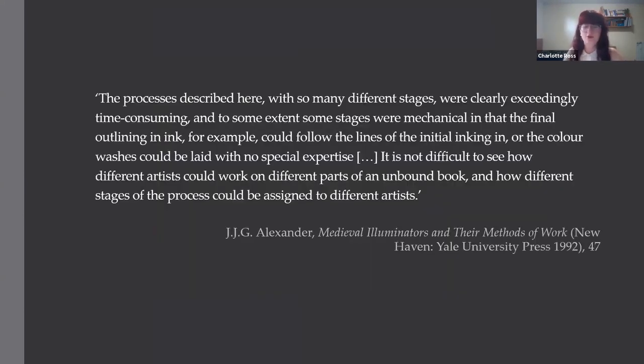Regarding the structure of the limner's workshop, J.J.G. Alexander suggests the study of the distribution of hands within individual manuscripts and the changing patterns of an illustration across manuscripts is suggestive of collaboration amongst limners. In a detailed survey of European manuscript illumination, he proposes that after a skilled limner has inked the details of the design, a less skilled limner, potentially an apprentice, could then add the color washes on top. Considering the discrepancy in style seen in HH 411, I suggest these borders are the result of such a collaboration between a skilled limner and a less professional individual, possibly an apprentice.